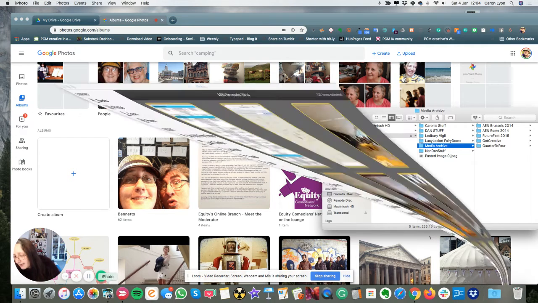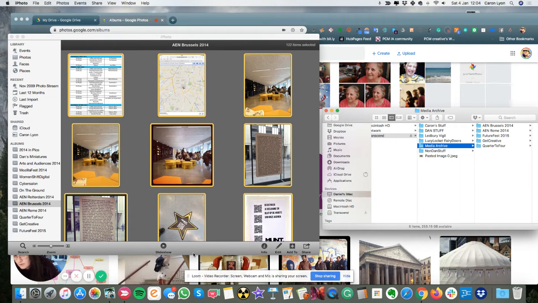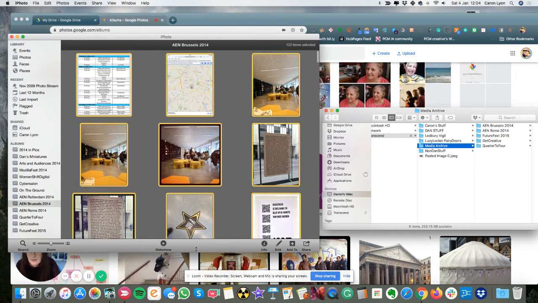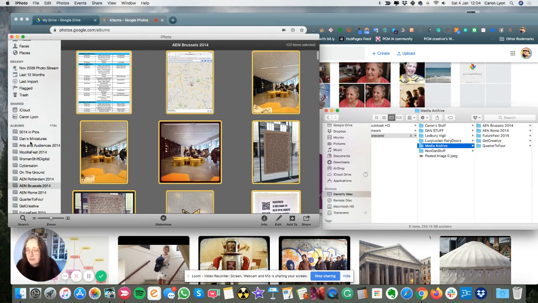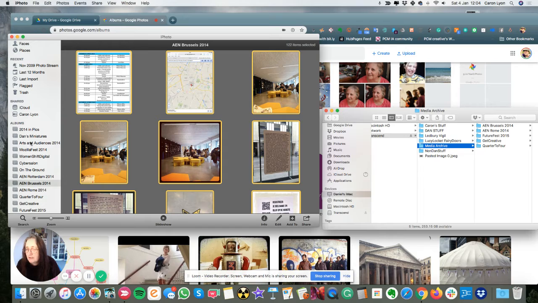So in iPhoto, because this is the one that I've decided I need to get emptied first because it hasn't been used. Because at the moment, when I plug in my iPhone, all the stuff that I take social media wise is all going to Google Drive Photos, and it's also going automatically to my Dropbox.